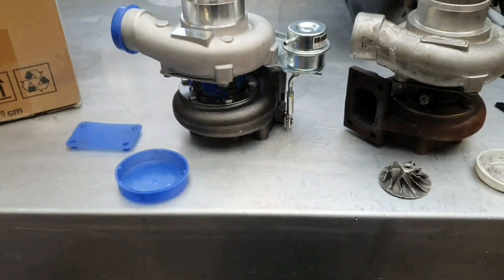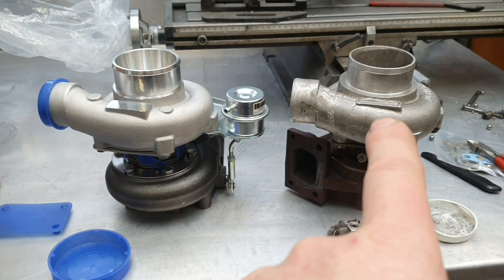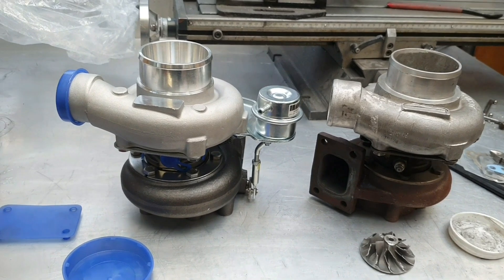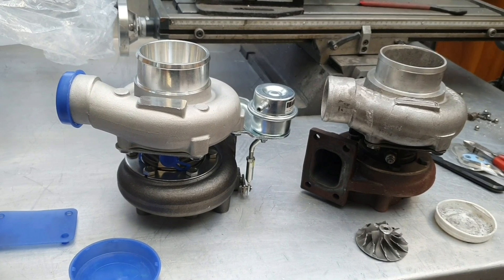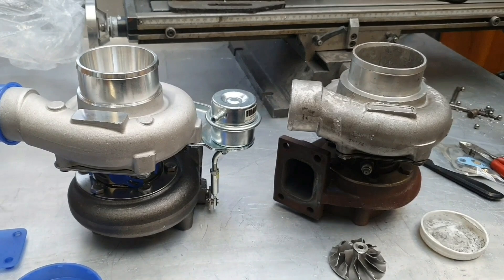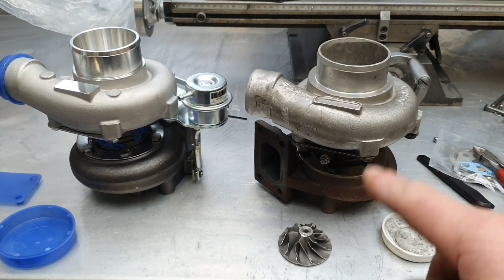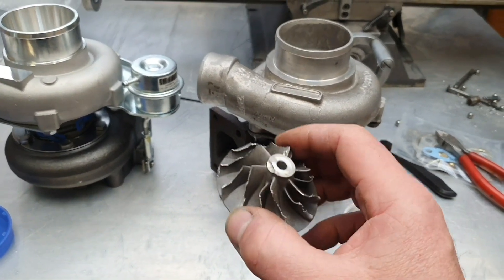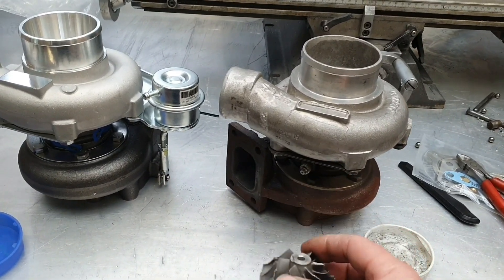As you can see, apart from the fact they're clocked differently, that is very much the same as that - similar enough. It's going to fit in the car without any significant modifications, which is awesome. So we get a power upgrade for minimal effort and relatively low cost compared to repairing the old one - a new core assembly because they don't sell you just the wheel. You can buy billet wheels to go in here; they're 100 US dollars each, I think Mamba make them.